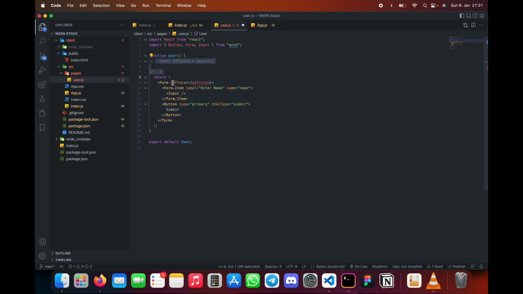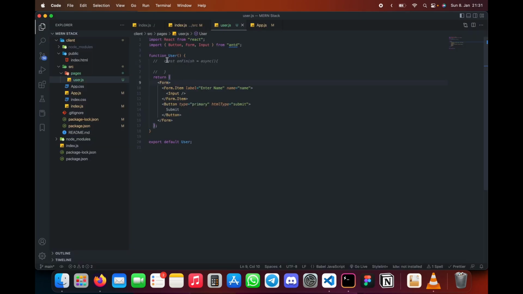Let's remove it once again, and there it is. You can see we are not going to work on CSS today, but you can see "enter name". I can type here anything I want, and if I press submit later, based on the function that we are going to create, we should be able to push the data. But in order to push the data to any database, we need to have it first here with us, and for this case I'm going to use MongoDB. So let's start working on it.